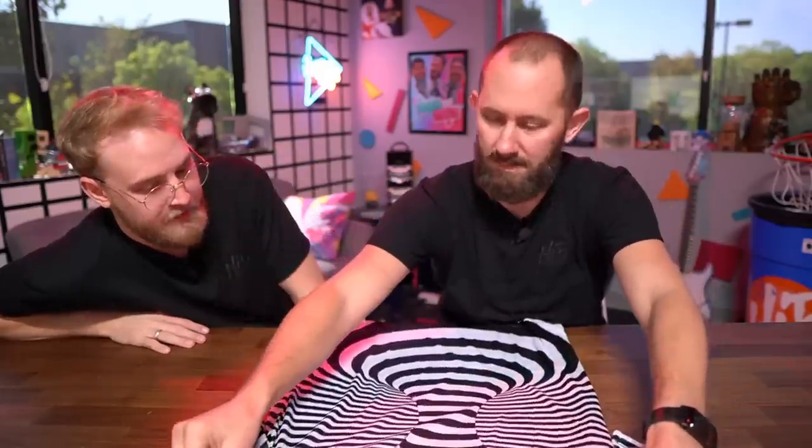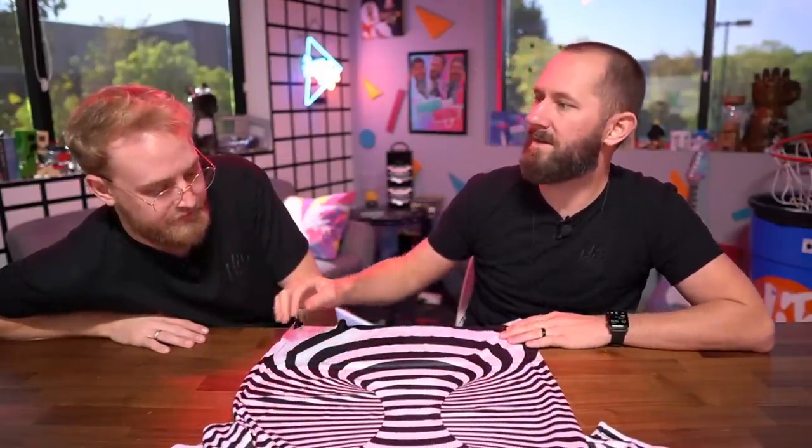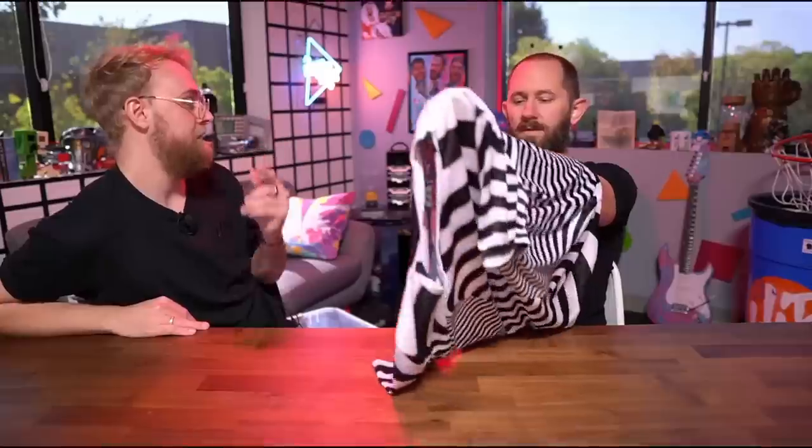Add cart. What do you guys think? Do you think it's gonna actually have that effect? It is kind of trippy. I think it is. I think it depends on lighting too. Like, I wonder if you have to have that white backdrop. Very silky smooth. I can just put it on real quick. Do it. You want to do it.